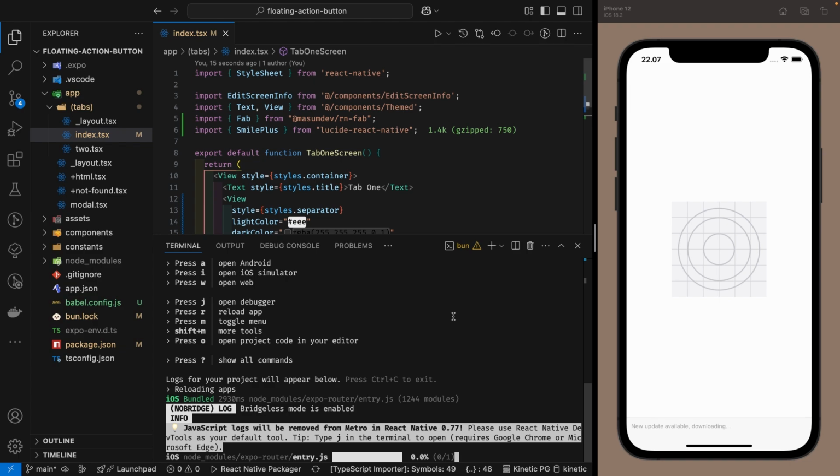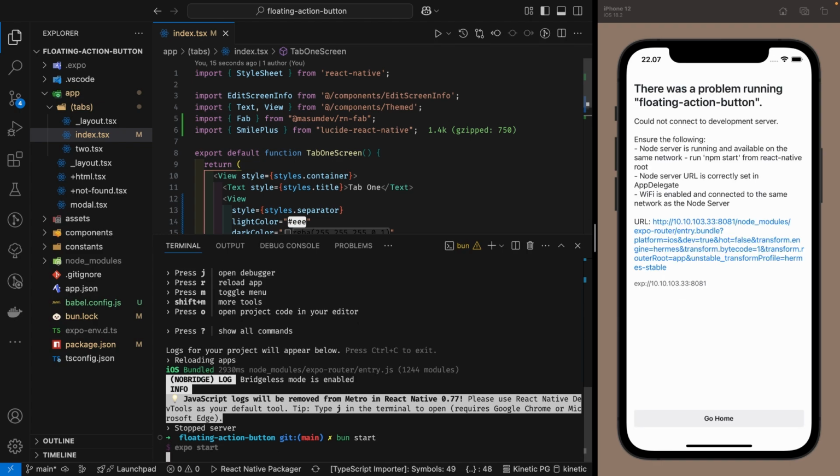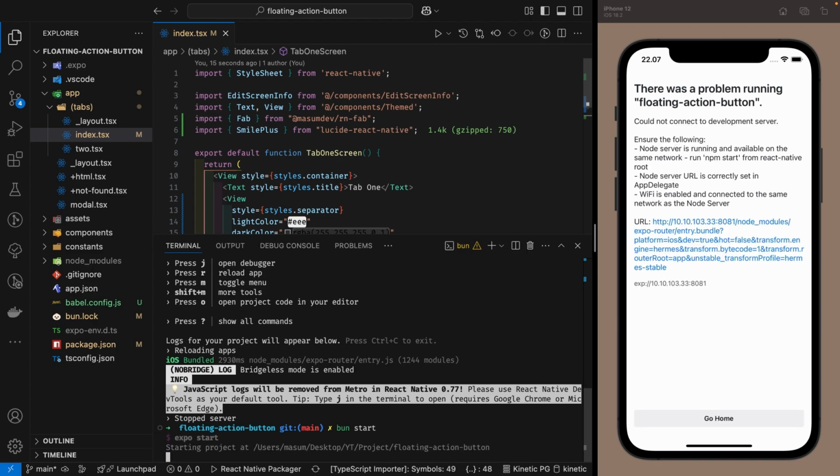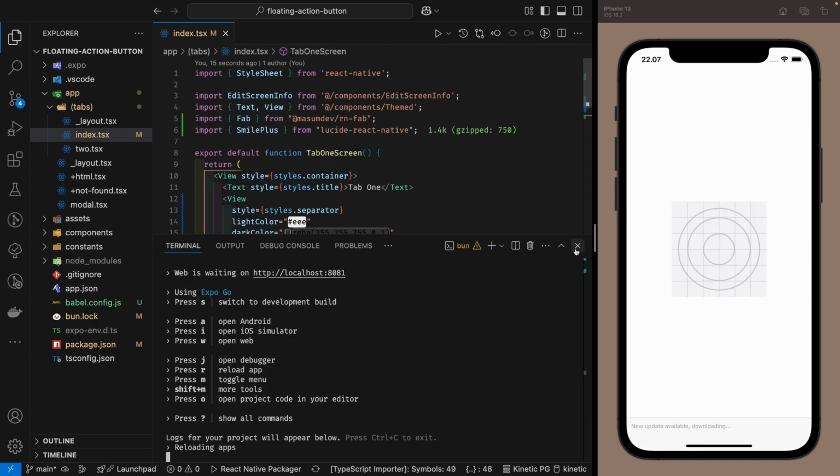And waiting for reloading. It crashed or something here. I try to start again and reload again.